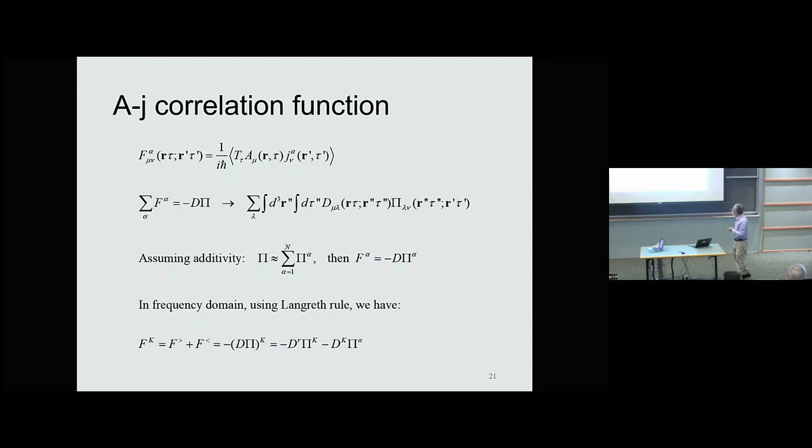But in order to talk about the transformation among these different objects, I have to use so-called additivity. In other words, my total pi for my whole system is the sum of the contribution from each piece of it. That is not rigorously correct because you always have a higher order term that breaks this additivity. I will show you the diagram. Once you have this, you can use the so-called Lagrange rule to look at the greater and lesser functions, because that goes into the formula. That gives you RK and KA kind of terms.